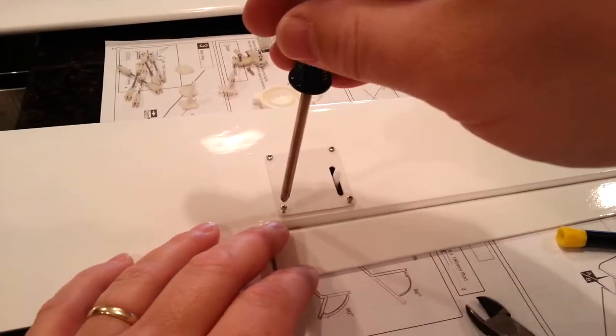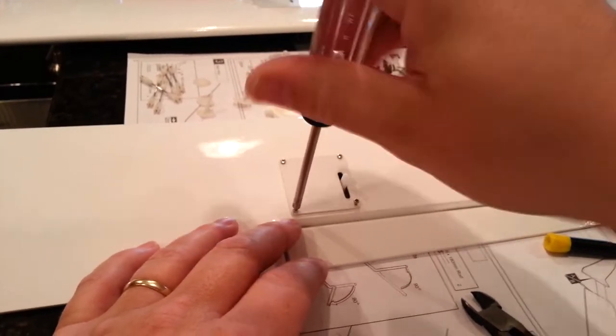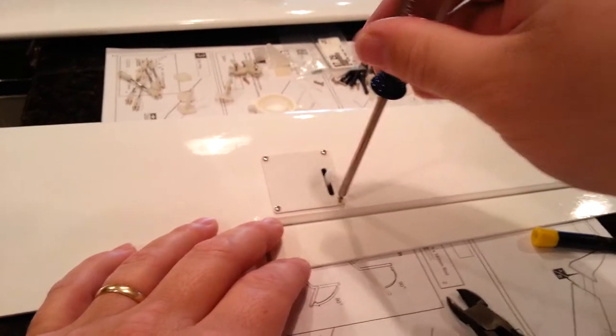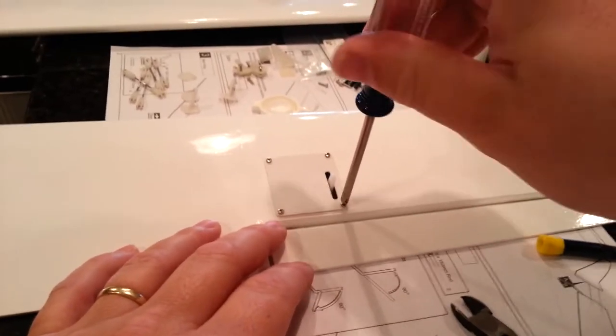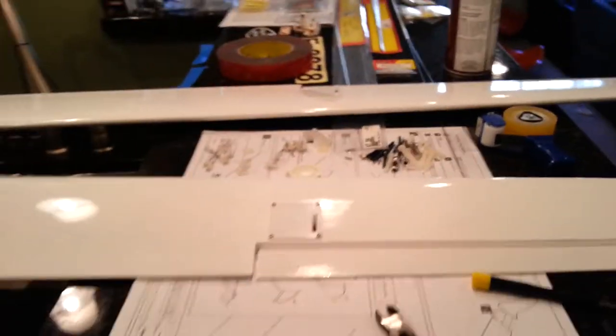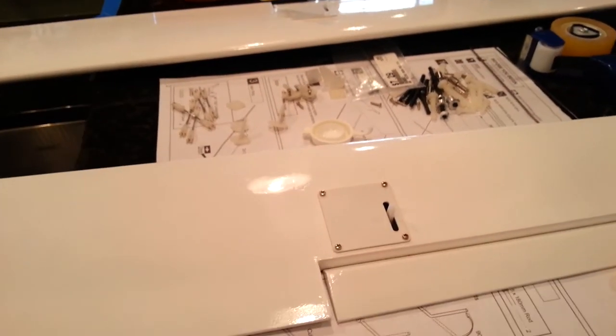Okay, here we go. So now once we get these tight, then when I pull these out and I put them back in, I'm going to have some CA in there to line the holes to make them a little bit more sturdy. Boy, that looks nice, guys. That looks real sharp. Okay, cool. Okay, so we got that one in.